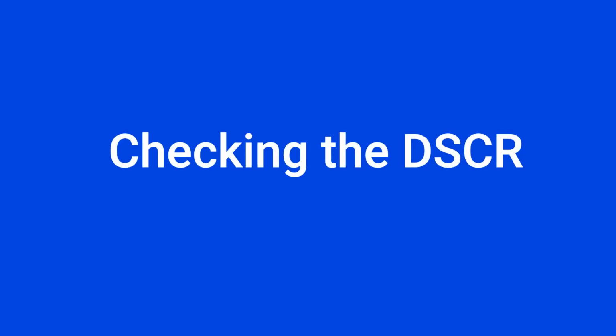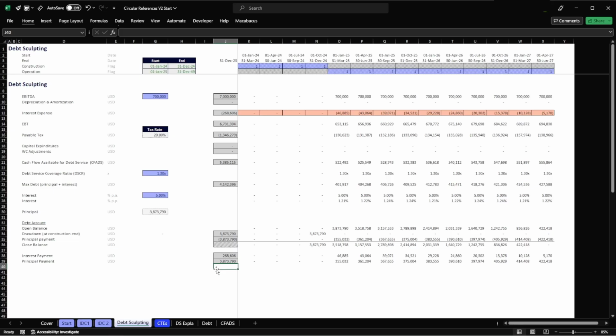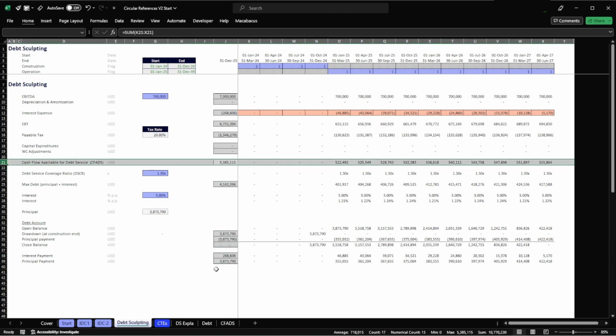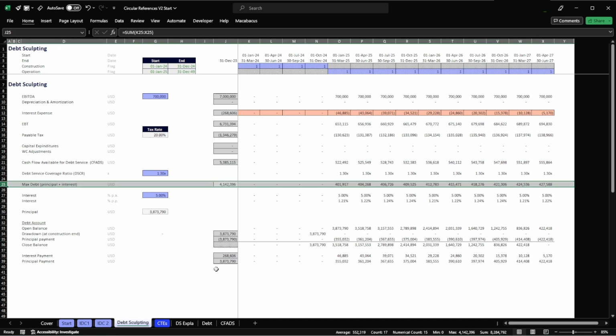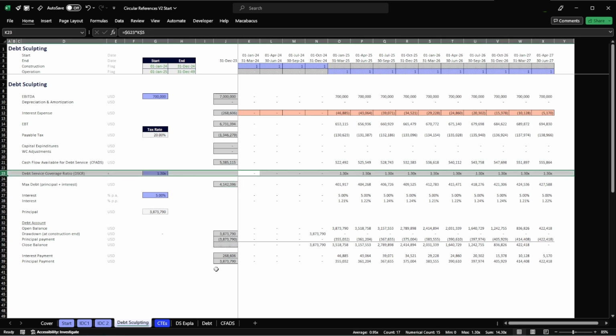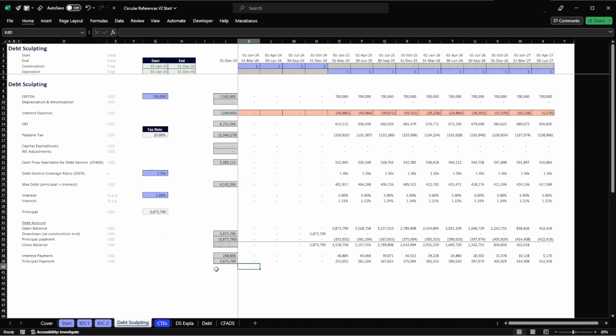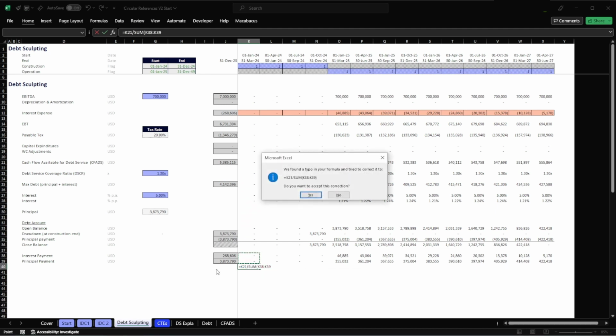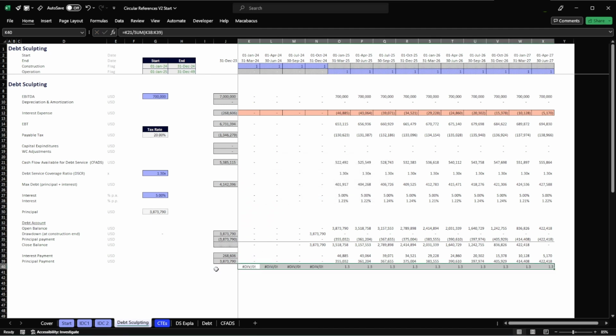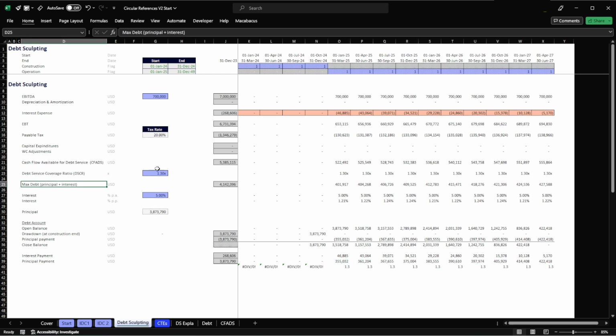Last thing here I want to do is just to calculate exactly whether we did achieve the 1.3 DSCR, because we're given this cash flow here and you calculate this max stat in here. So let's see if in fact we did achieve the 1.3 DSCR for this calculation in here. So how can we do it? We can say that this number here is going to be equal to this one here divided by the sum of these two numbers in here. We're going to be given an error, but overall we should be able to get the 1.3 that we're looking for here. So let's change now this number here to 1.5.